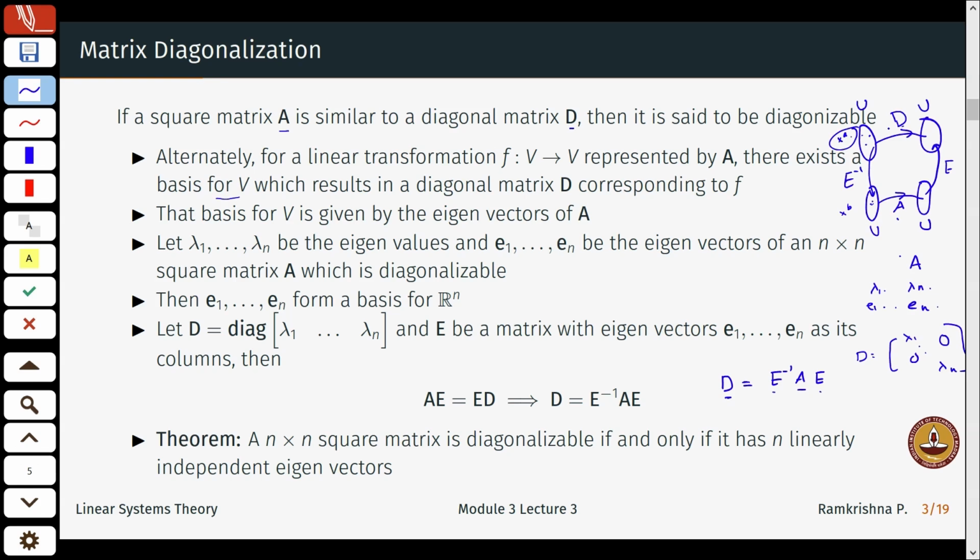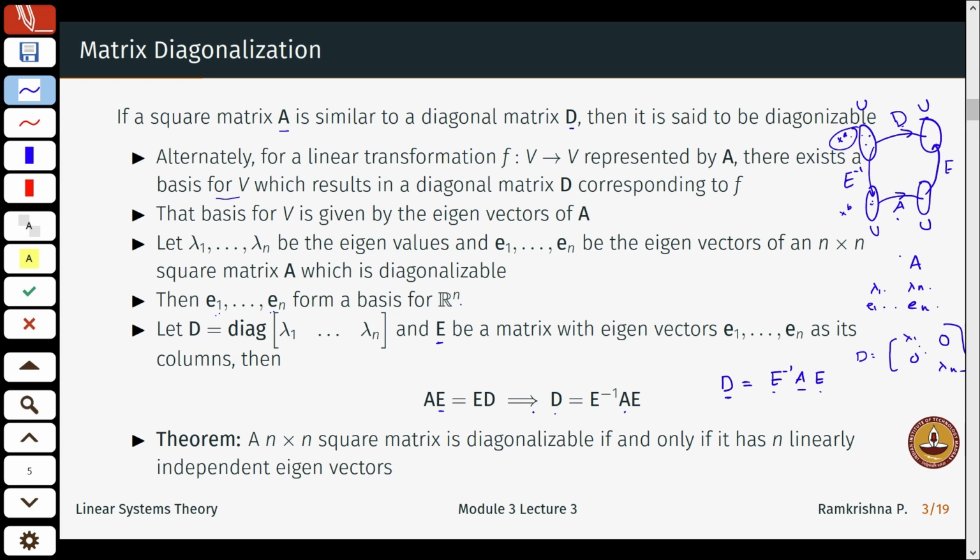Okay. It turns out I will not do the proof of it, I will just give you a little idea of what is actually happening here, right. It turns out that this E, or the eigenvectors E1 till En, form a basis for Rn, right. So, these eigenvectors which form a basis for Rn are actually the E which will take me from A to D. Okay. So, what does that mean, right.